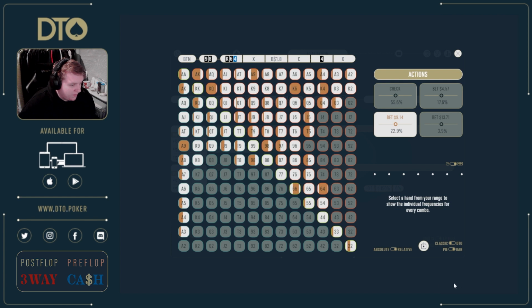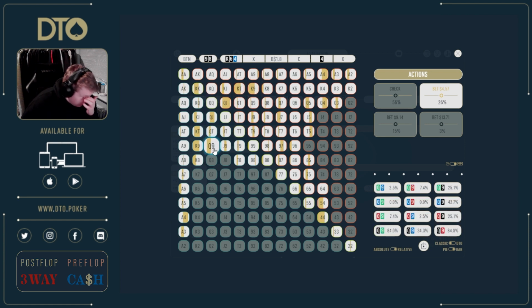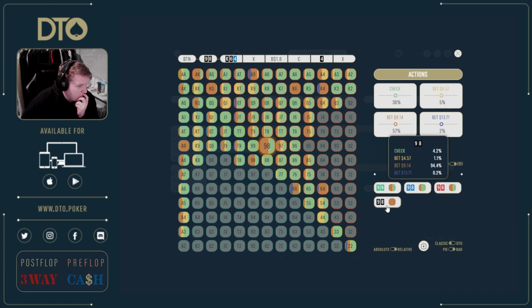So I went with the notion that we want to have hands like King Jack that still want to bet the turn. And I mean, we are still getting a bunch of B50ing with this King Jack through King 9 portion of our range. I don't remember what I rolled. 8-9 of spades is just a pure big bet.